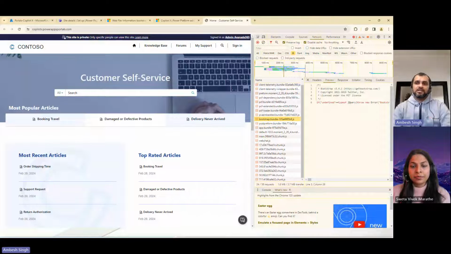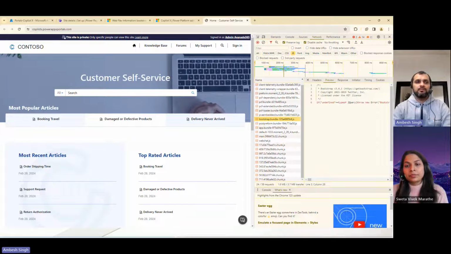So this is all you can do to become aware of what Bootstrap version you are using. And it's quite simple, as I mentioned, from the maker's perspective, the business user's perspective, or even the end user's perspective, if they would like to see which Bootstrap version this particular website is using, then this is an easy way to look into that. But on the other side, if you are the developer, if you have access to the Power Pages Management Studio, or if you can connect and download the whole site code to your local hard disk, and if you want to use the CLI and Visual Studio Code, I told you that flavor also, like how you can look and work accordingly. So I think this is all for this particular session or this episode.